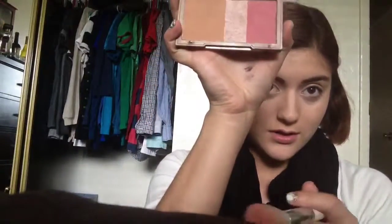For blush I'm using the Urban Decay Naked Flushed palette, which has a trio of blush, highlighter, and contouring. I tap off the excess and apply it on my cheekbone — since I'm going to contour, it's very important the blush isn't too rounded, otherwise it takes away the effect of the contouring. It's a very pink blush, so I just lightly tap it on and blend it out.